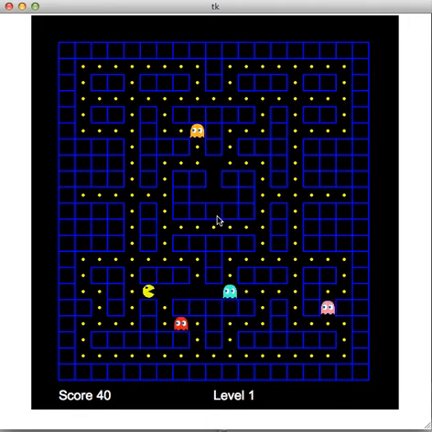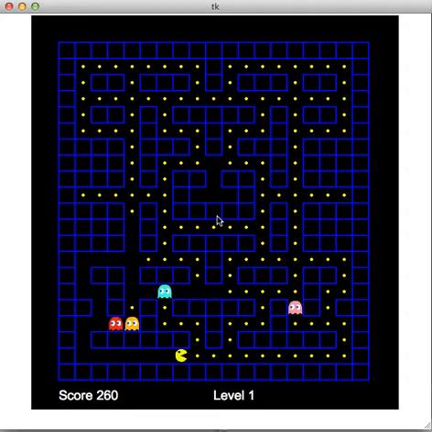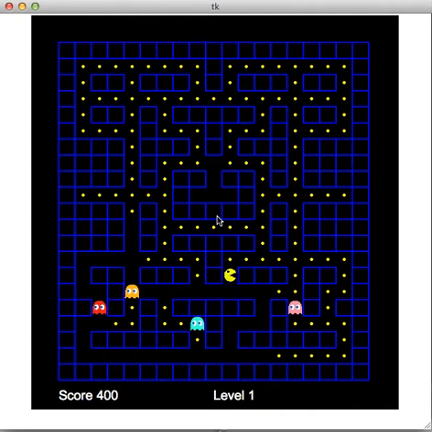Now we have the board screen, where the player controls Pac-Man through the board by using the arrow keys to move up, down, left, and right. In order to encourage and keep the user's interest, the beginning few levels are fairly manageable to win. As you can see, the ghosts are moving fairly slowly around the board. When the Pac-Man eats all the food or little yellow dots on the board, the level increases and the level up screen appears.